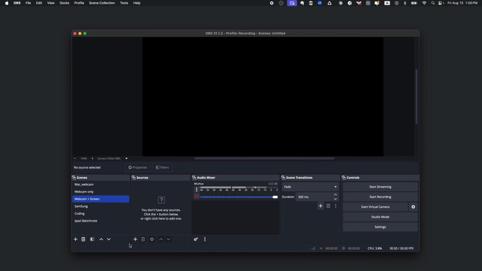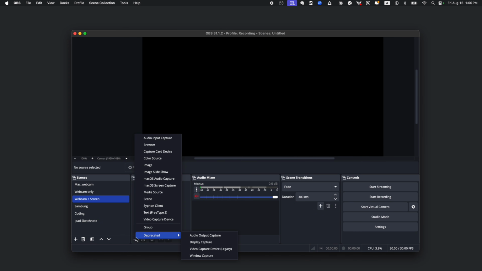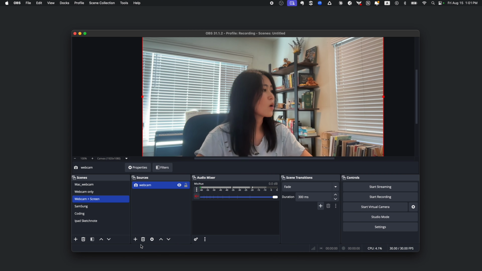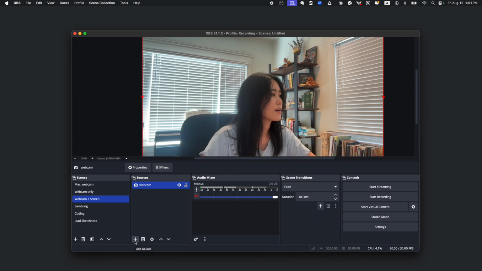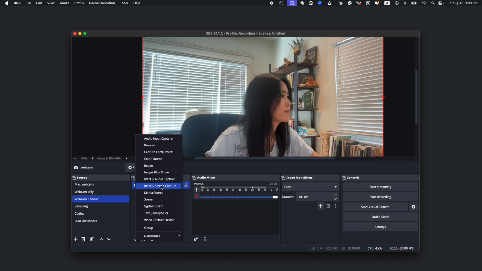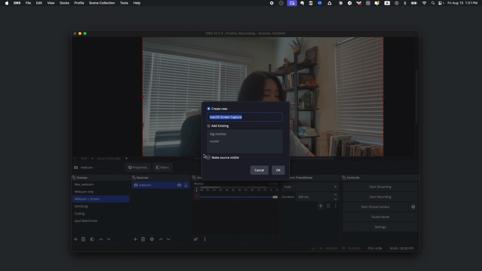So in this one, let's also first add a camera. Or you can use the existing one, this one, webcam. And now let's add a display capture. Let's say I wanted to capture a monitor.